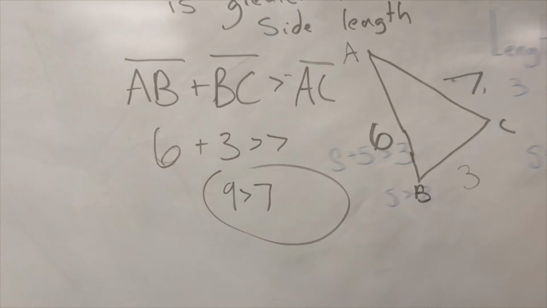However, if you do have trouble, use these two theorems, the hinge theorem and the converse of the hinge theorem. The hinge theorem states, if two sides of one triangle are congruent to two sides of another triangle, and the included angles are not congruent, then the longer third side is across from the larger included angle. Its converse states that if two sides of one triangle are congruent to two sides of another triangle, and the third sides are not congruent, then the larger included angle is across from the larger third side. Essentially, that's it. This section is quite easy and shouldn't give you much trouble.